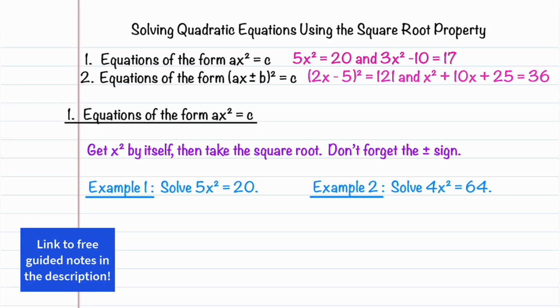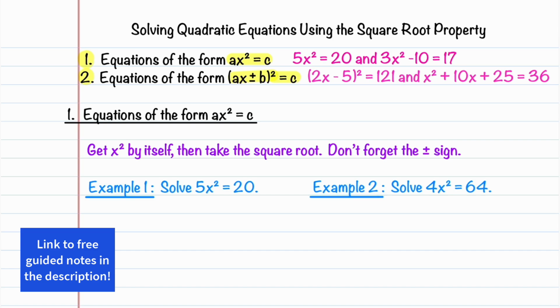In this video, I'm going to teach you how to solve quadratic equations using the square root property. The first type of equations that we'll look at have an x squared on the left-hand side, and the second type that we're going to look at have an ax plus or minus b squared on the left-hand side. I'll walk through lots of examples and show you how to solve them step by step.